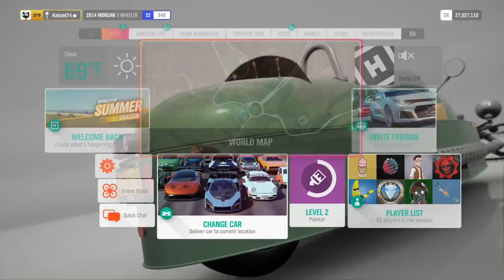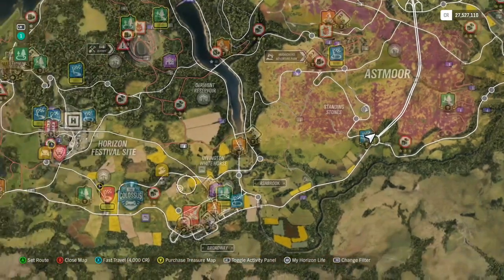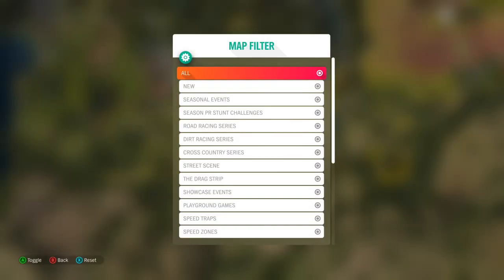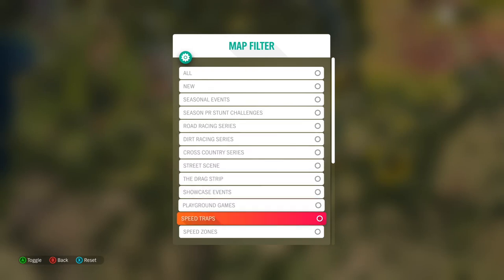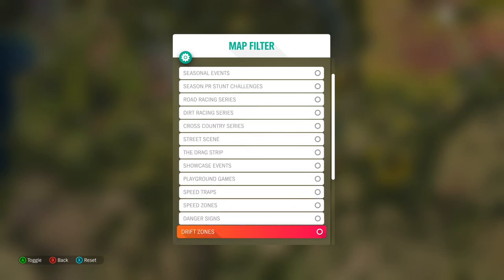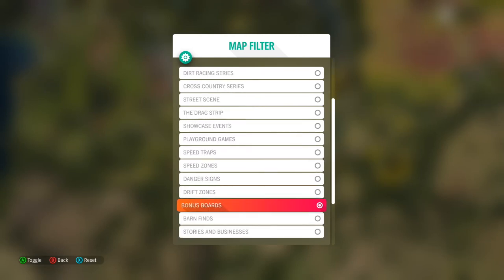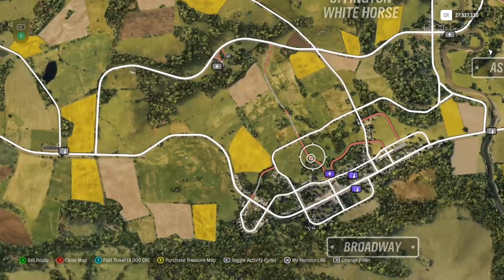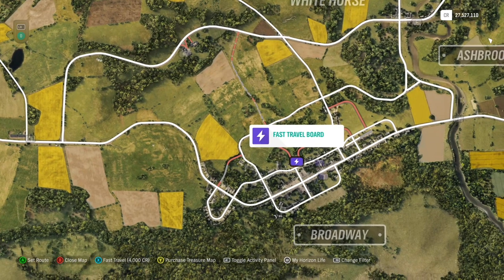Let's have a look at that other one. There's another one on top of something that I haven't got yet. Down here. So let's get rid of all this stuff off the map. And just put down, what are they called? Bonus boards? Yeah, that's them. Well, I'll have a little bit of a crack at this one. It's that one there.